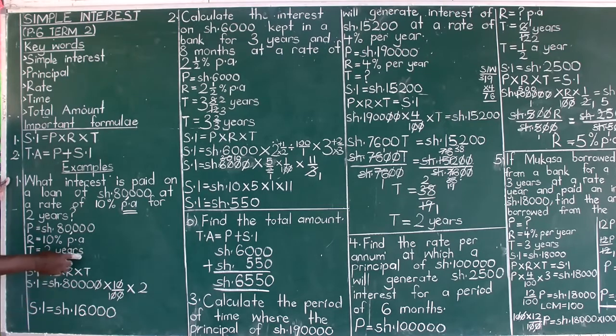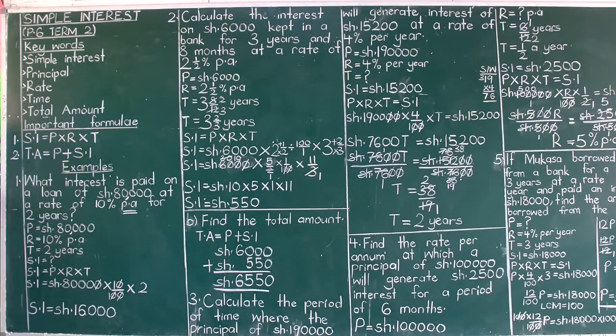That is if this were to be months. But these are already years, and they are saying per year or per annum. So it's already normal, whatever is here fits to be used directly. So they're asking for simple interest. That's why I say simple interest is called question mark. Available are 3, that is principal, rate and time, to ask for simple interest. I already gave you this formula. Simple interest is equal to principal times rate times time.